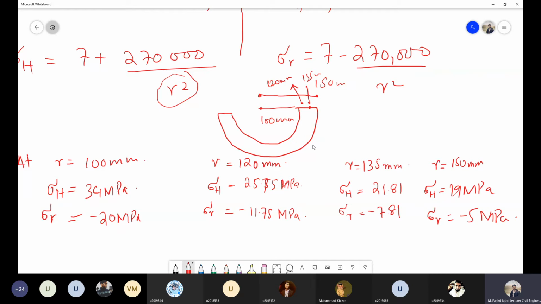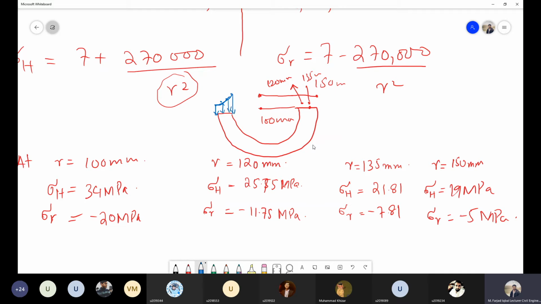And if I want to show the variation along the thickness, I can simply plot just like we plot the shear force or bending moment diagram. I can simply plot over here these 4 points. For example, if I first plot the variation of hoop stresses along this thickness, I know that at external diameter, my hoop stress is this 19 megapascal. So this point will be 19, then I have 21, then I have 25, and final point is 34. Now if I combine all these points, I will get this kind of parabolic variation for the hoop stresses.